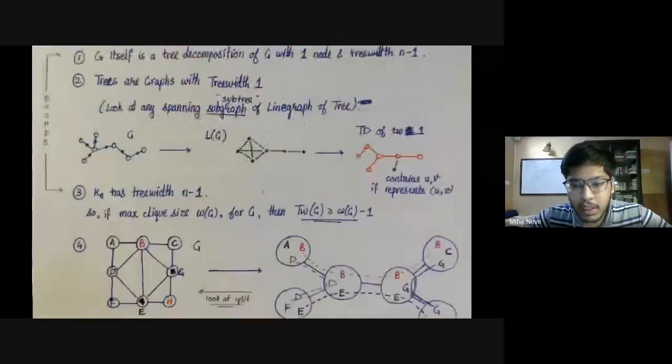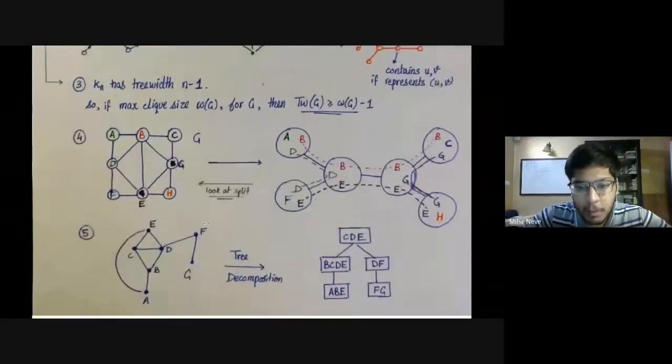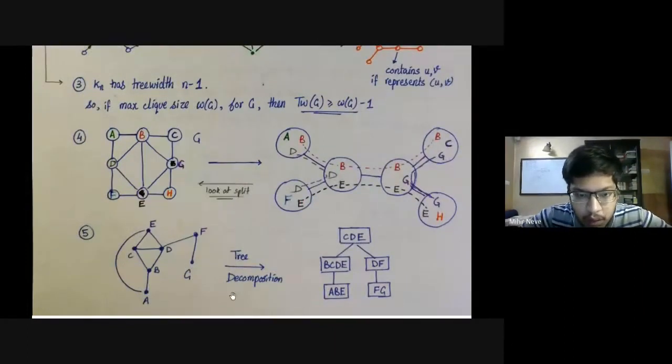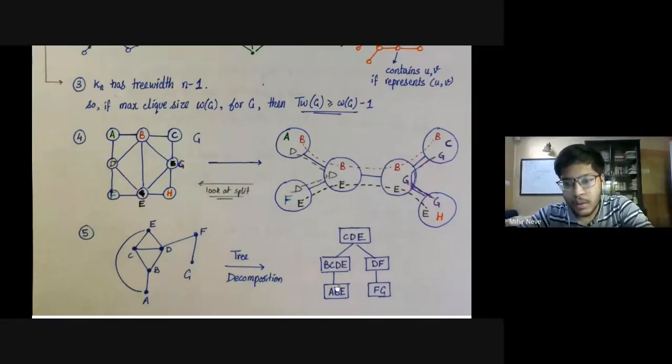Now the question is, what is the tree width of a tree decomposition? Look at this tree decomposition. How many vertices are there in each bag? The bag here has 3 vertices. The bags here have 4, 3, 2, and 2. You look at the maximum size, that is 4, and then subtract 1. So after you subtract 1, you get 3. So this is a tree decomposition with tree width 3.